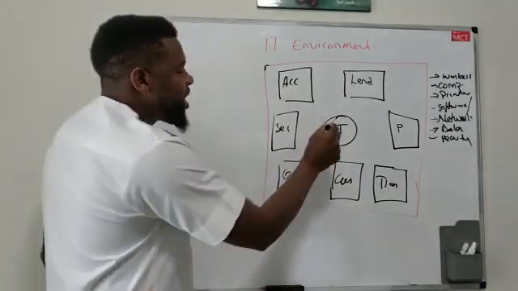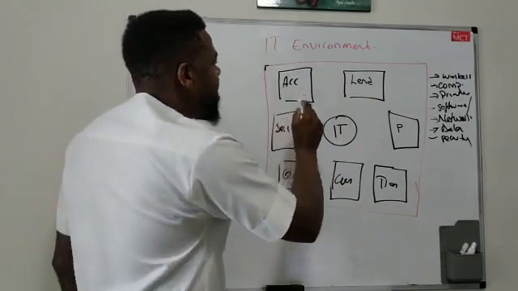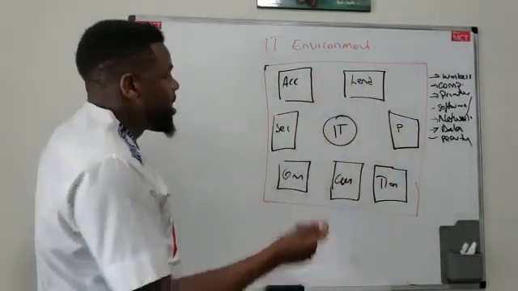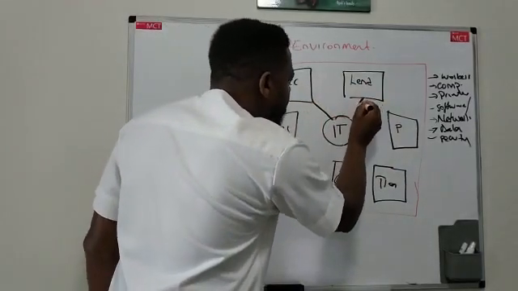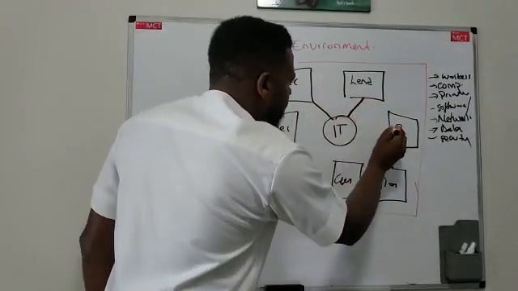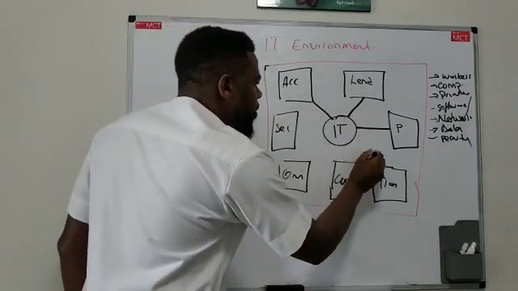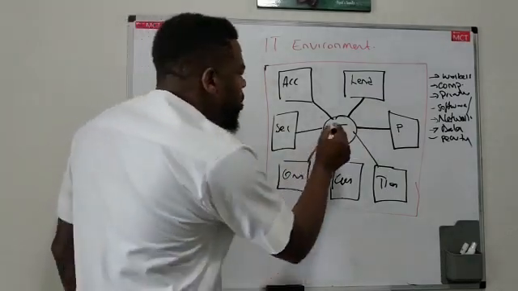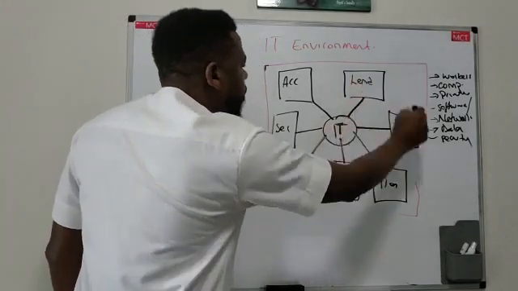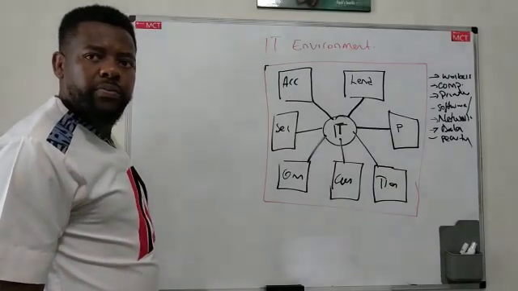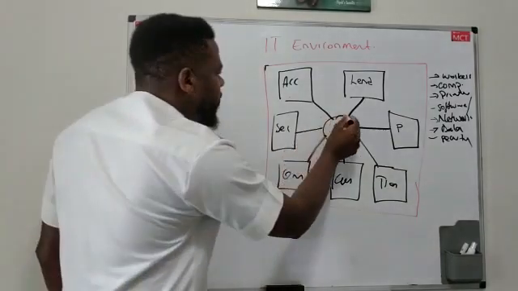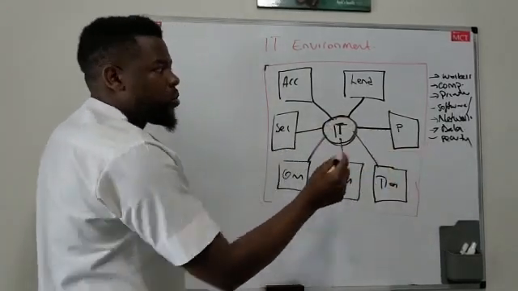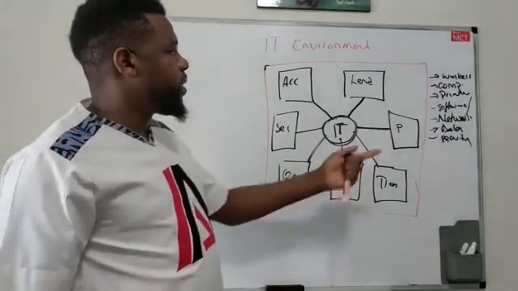You see that this IT department is in charge to make sure that each of these various departments can even work. The accountants need computers, the loan guys need applications, security - everything they rely on IT. Do you think only one IT person can support all of these departments? No, there are a lot of resources that they need within IT - people to set up the network, manage their databases, secure their data.